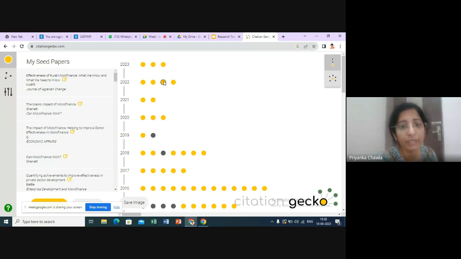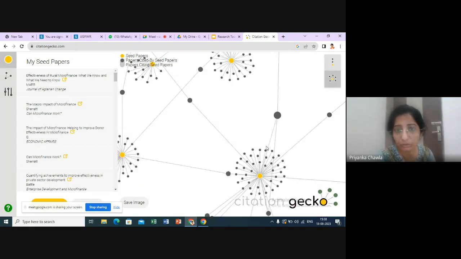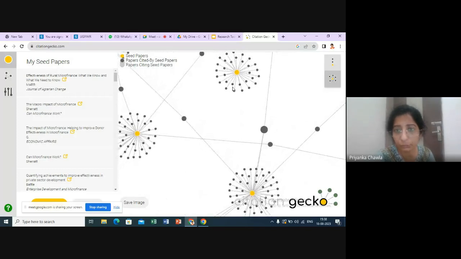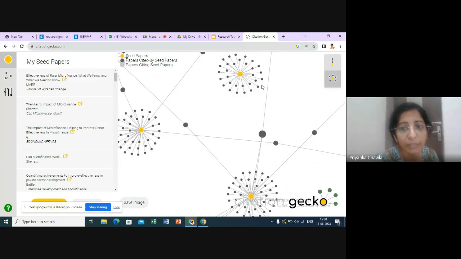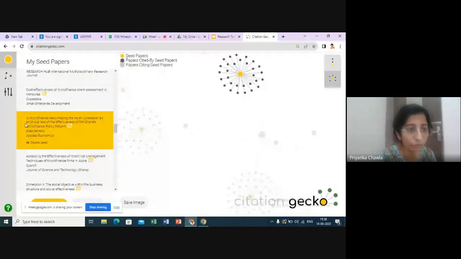This is the seed from where the other paper has been germinated. If I click on this network, the galaxy, this one. What this is showing, the yellow color indicates that this is the seed paper. Seed paper means most of the papers have followed this seed paper. Just click on the seed paper and you will come to know the people who have followed this paper. The circles with blue and gray color mean that all these papers have followed this. These papers have germinated from this seed.